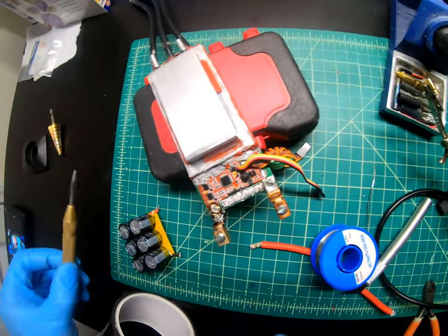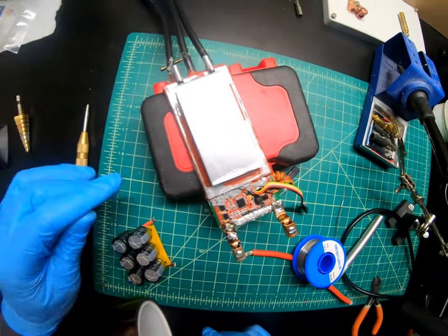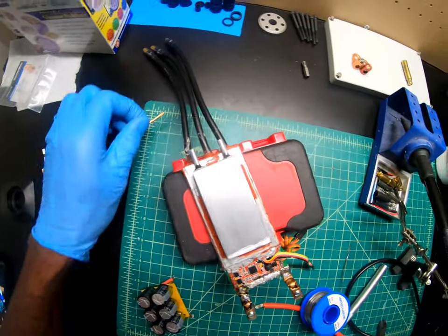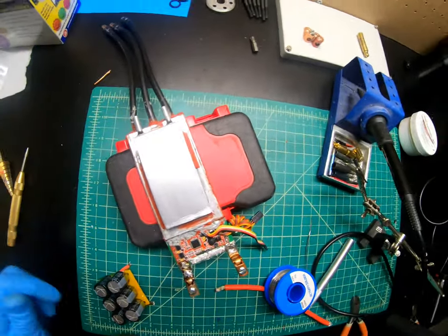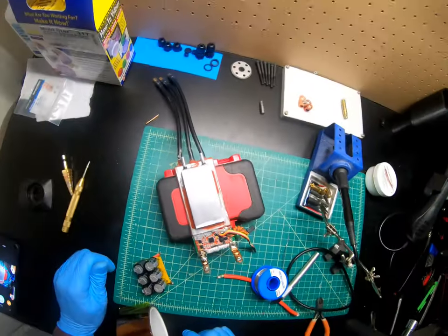Because there's water getting into this thing, especially this little cavity right here. Let me point it out. This little cavity up in here, and then it touches those MOSFETs. OMG, it's going to be a fire hazard. This thing is going to catch on fire and explode. I mean, you don't know what's going to happen, but something bad is going to happen. Put it like that.